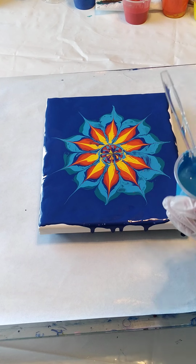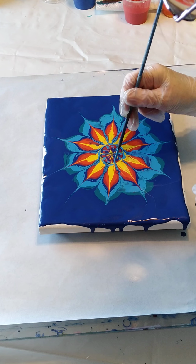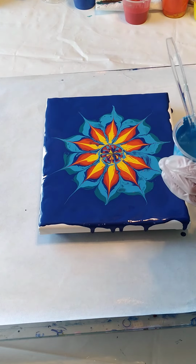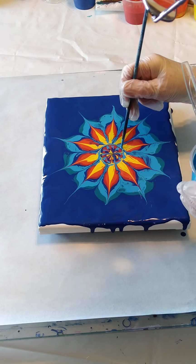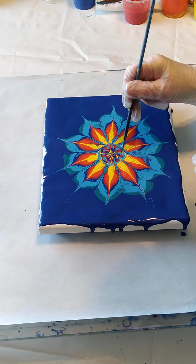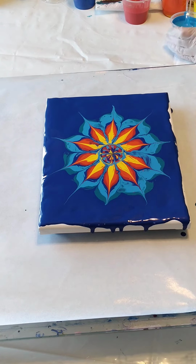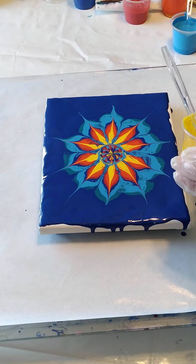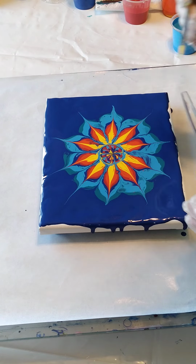In June was the first time I even knew that this type of painting existed. So like I said, it is all new to me. Just kind of like I'll connect those all together. Okay, a little bit more than I'd like to have there, so I need some yellow, just to patch it up a little bit.